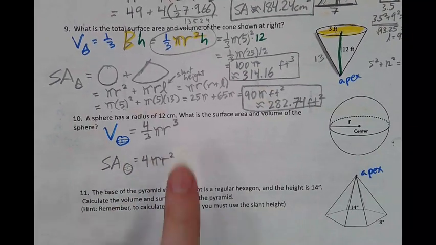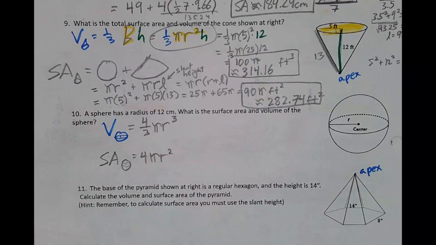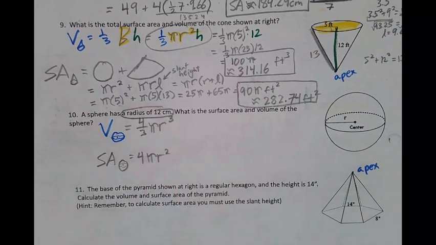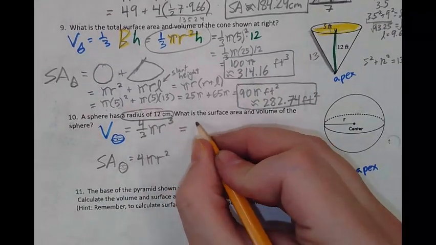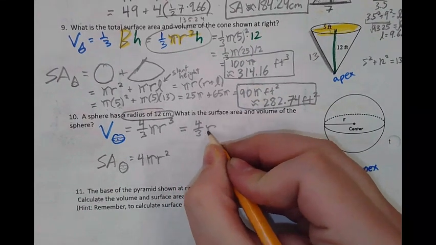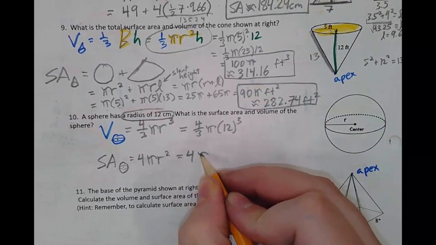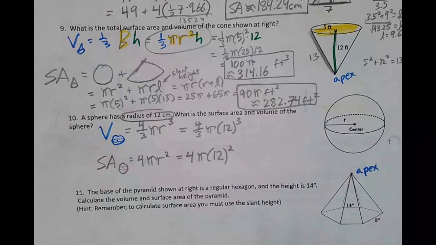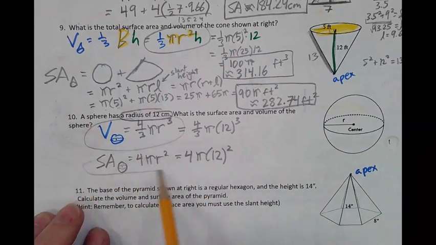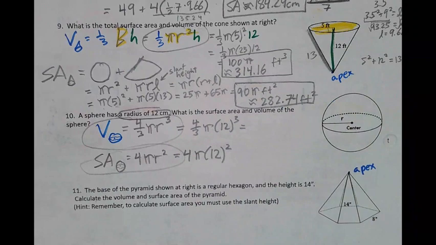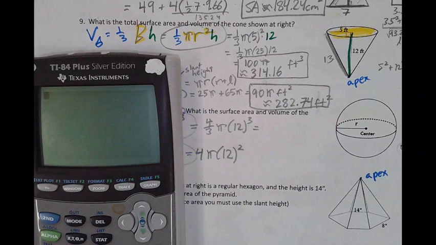So notice for these two formulas, all you do need is one thing, which is the radius. So since we're given the radius is 12, let's just input the number 12 into each of these formulas. 4/3 pi 12 cubed and 4 pi 12 squared. Those are the two formulas that you can find on posters or hopefully in the math notes to get the surface area and volume of a sphere. So I'm going to input these numbers into my calculator and I'm going to get my answers pretty quickly.